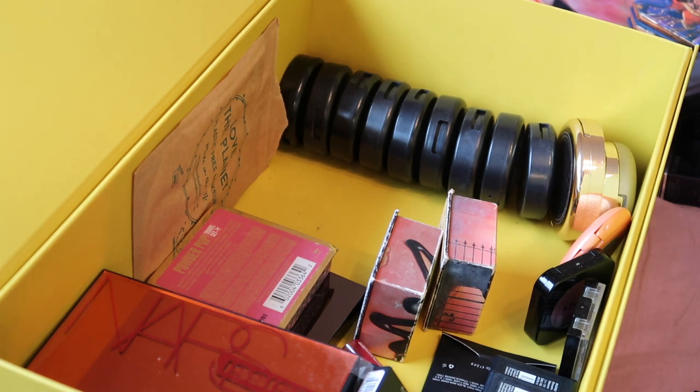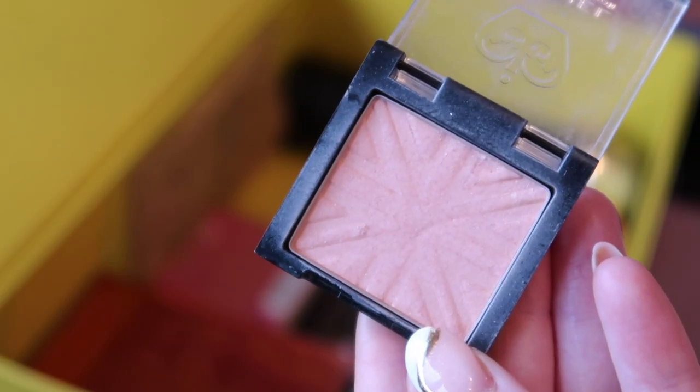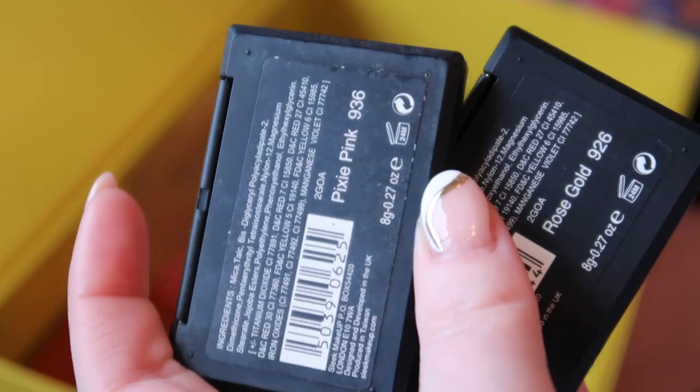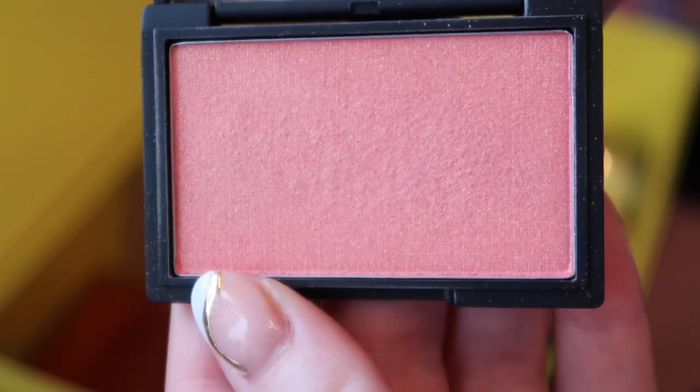Tarte blushes were such a cult product for a while — such an iconic thing on YouTube, circa 2013. Another icon: Rimmel Santa Rose — one of the original nude blushes, and absolutely everybody online had it. It actually still feels pretty good, but I've got the Clinique Nude Pop so I'm going to get rid of this one. Sleek Pixie Pink — a really bright fun pink — but I've kept enough bright blushes, so getting rid of that. And Sleek Rose Gold, which was supposed to be a dupe for NARS Orgasm, but I actually have NARS Orgasm, so that goes too.